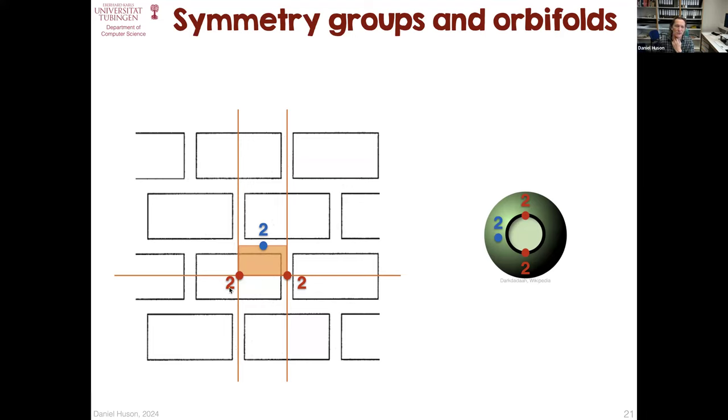And there's these two twos. This is in the center of a brick, and this is in the center, in a gap between bricks. So these are definitely different twofold rotational symmetry centers. They're not equivalent. We will see an example in a moment where you think, oh, there's multiple rotational centers, but if you look more closely, you'll see actually they are just different instances of the same equivalence class.